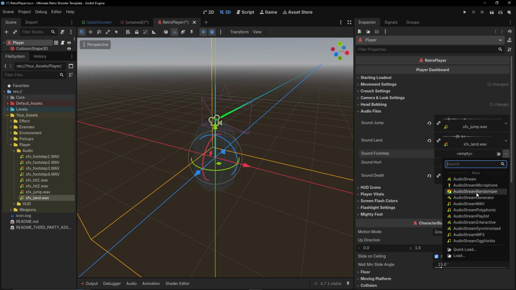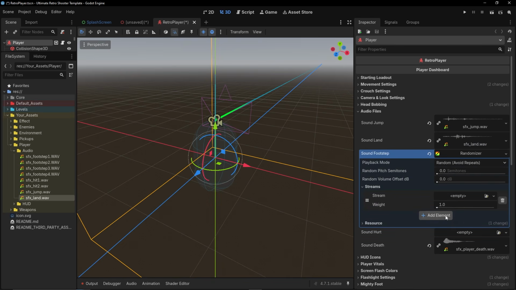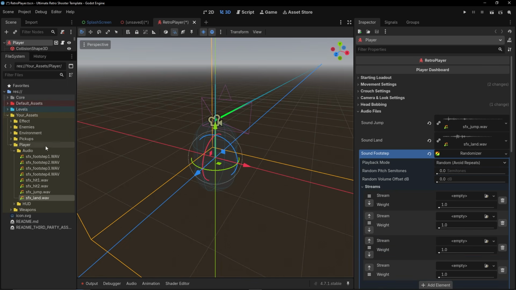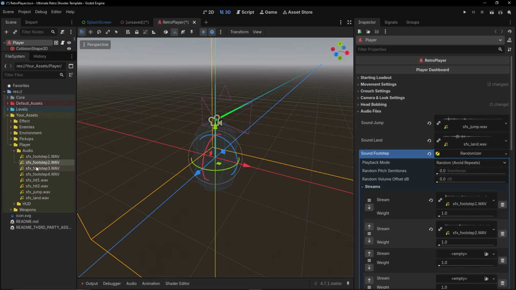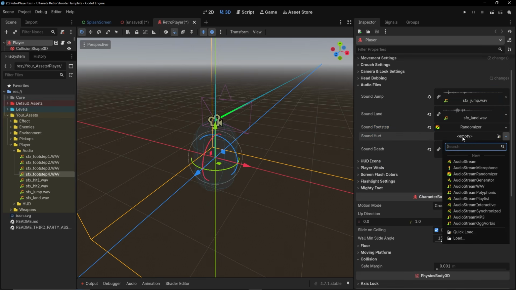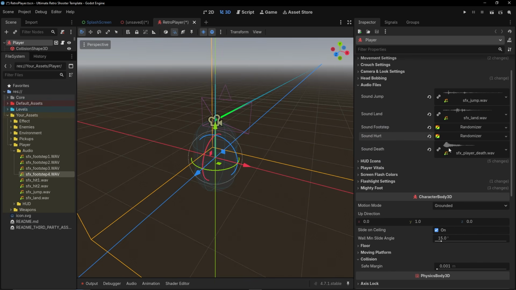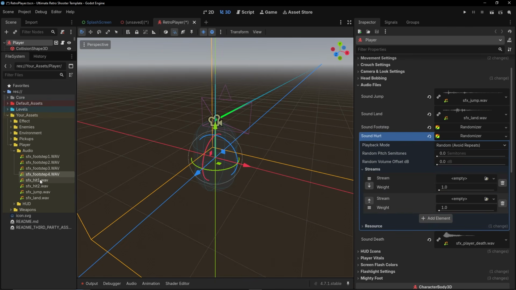I will make a new audio stream randomizer with 4 streams, and I will add footsteps 1, 2, 3, and 4. A new randomizer for the heart, with 2 elements.